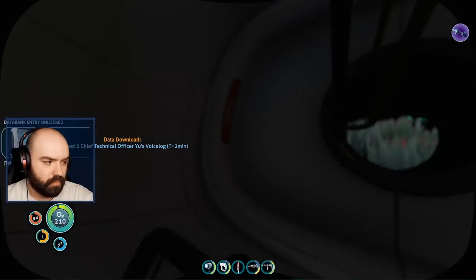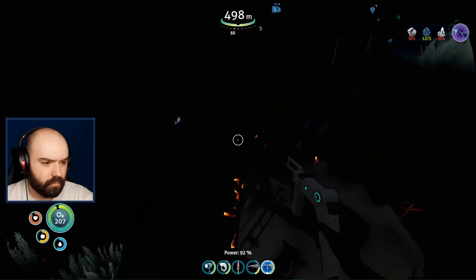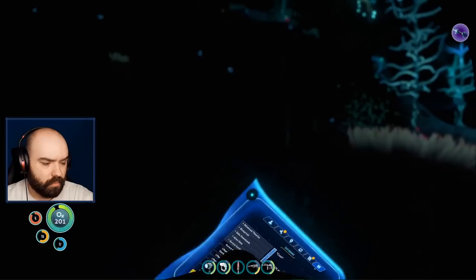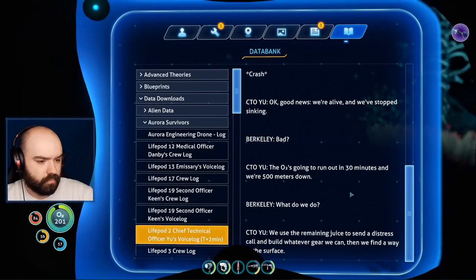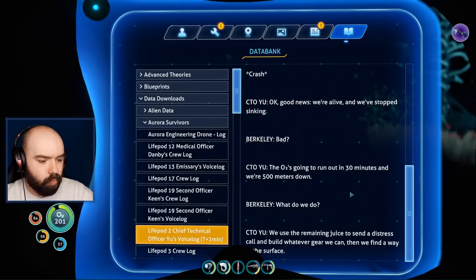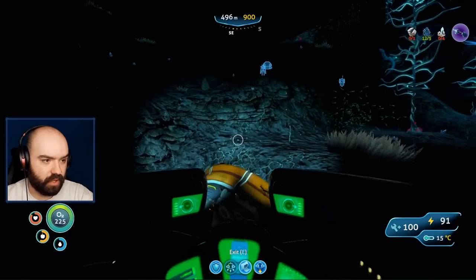Integrating new PDA data. Flotation devices failed. We're flooding. Evacuate. Wait. I can reconfigure the O2 system to act as a bilge pump. It's working. Okay, good news. We're alive and we've stopped sinking. Bad? The oxygen's going to run out in 30 minutes and we're 500 meters down. What do we do? We'll have to use the remaining juice to send a distress call and build whatever gear we can. Then we find a way to the surface. I don't think Berkeley made it to the rendezvous, so... Welcome aboard. Obviously she ate him to survive.